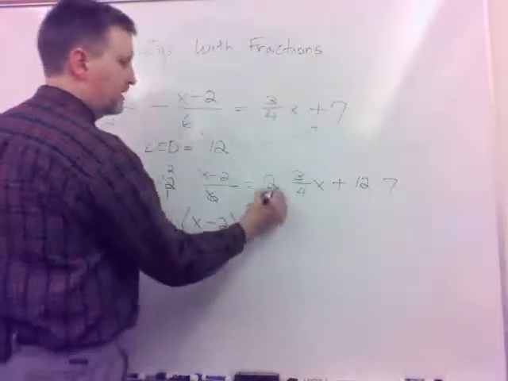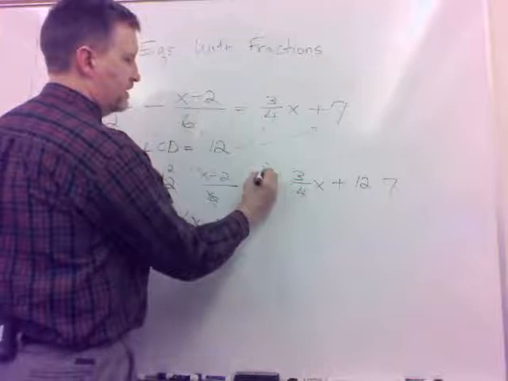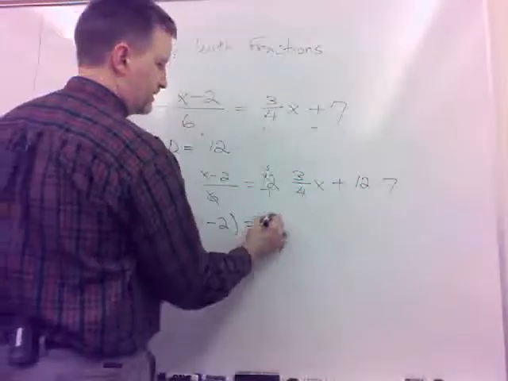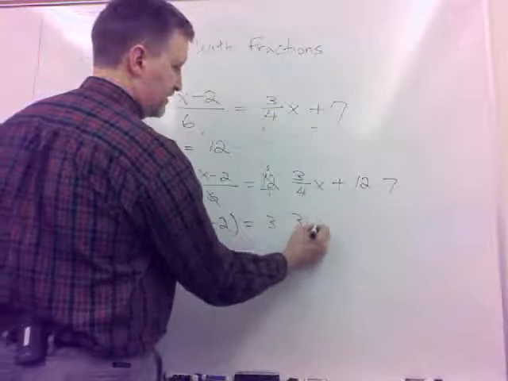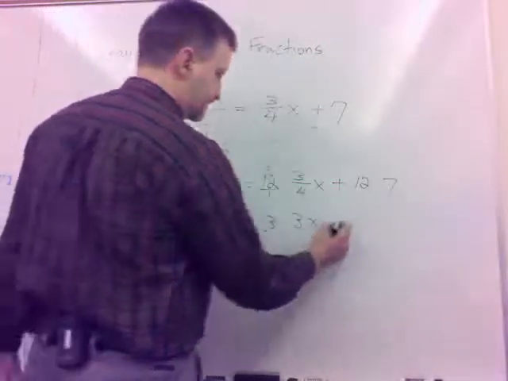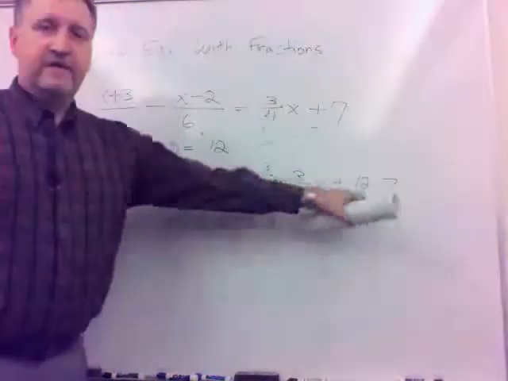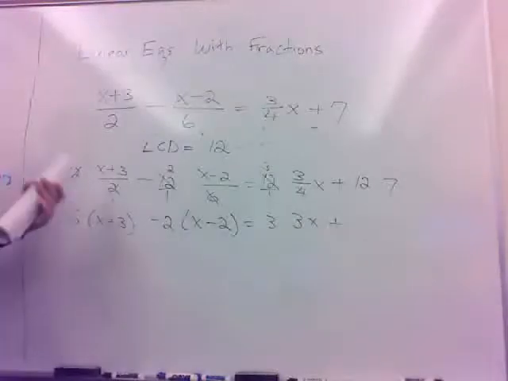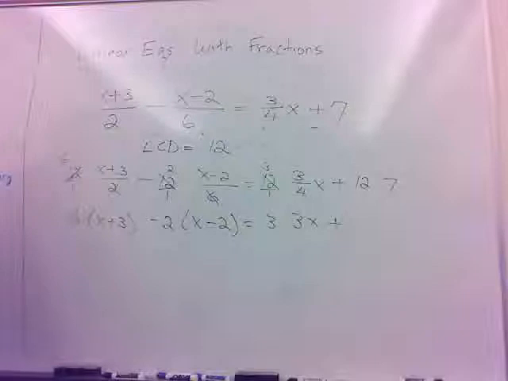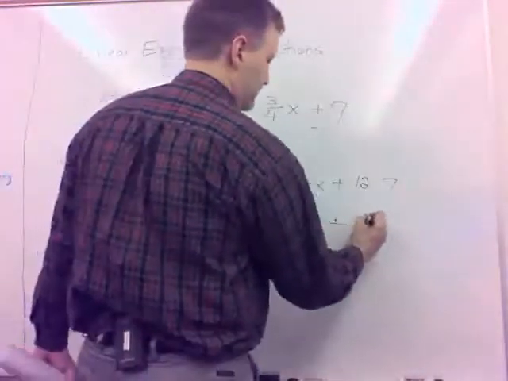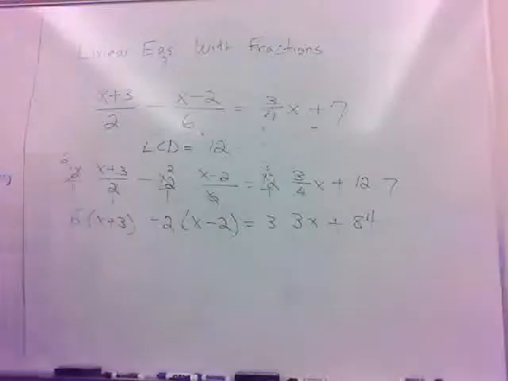Going over to the right, 12 over 1, so that's 4 into the 12. Can reduce that. Leaves me a 3. Then times the 3x, denominator is 1. 3 times 3x is all that will be left there. And then last but not least, 12 times 7. Well, 12 times 7, no reducing there. 12 times 7 gives me an 84. Here's what I have left. Fraction equation, now with no fractions.